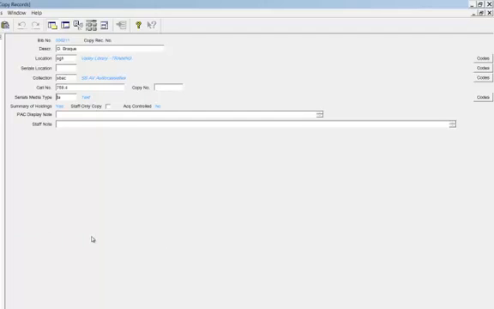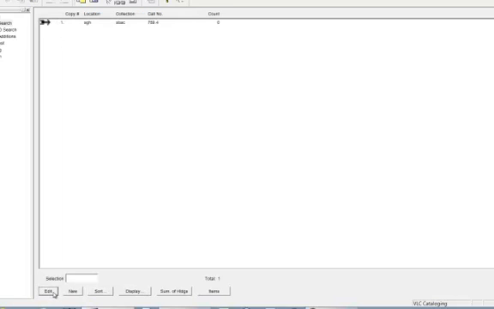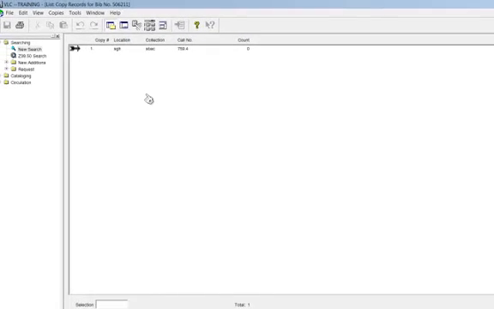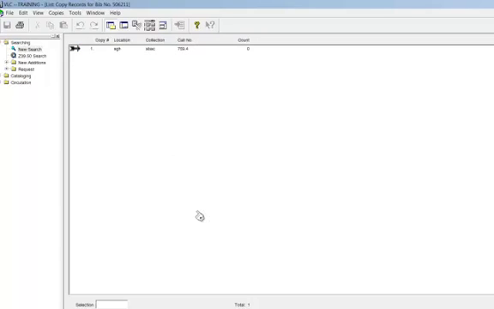Once you've filled in the appropriate information and things look correct to you, go down, hit the Save button, and then hit the Close button. And now you're back at that Copy Records list window, which you have just added. As stated previously, when you are adding an item to a serial bib record, the copy record is required and must be added first before the item is added. So now that you've added the copy record, you can go ahead and add the item record.